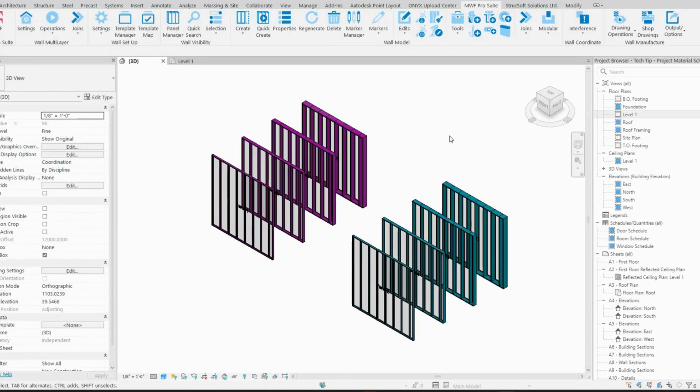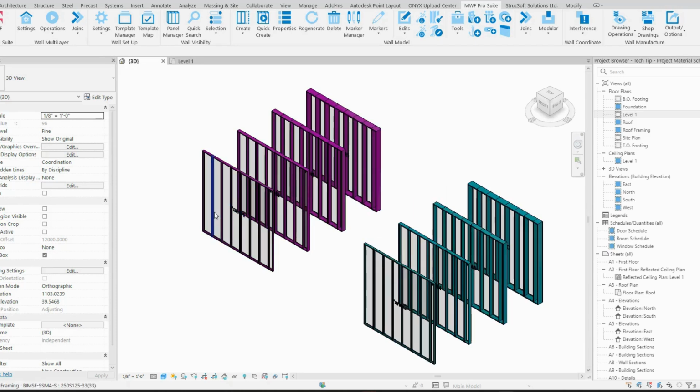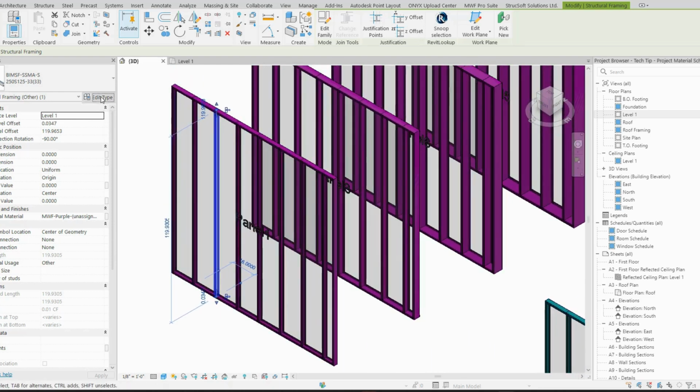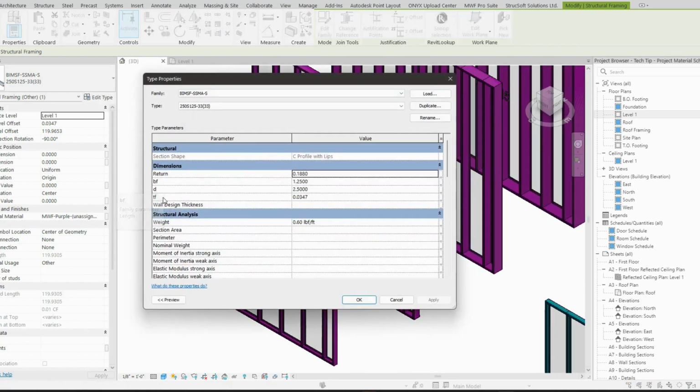Okay. That will usually cover the issues that you may face when you're placing colors on your panels based on the thickness range. Make sure your units are set to a higher level of precision. Make sure the ranges are specified to a decent range as well, based on the thickness value inside of the member. So if I click on one of these members, go to edit type, the value is being taken from our TF value here. So we need to make sure that this will fall in between the range for the color to be assigned correctly.